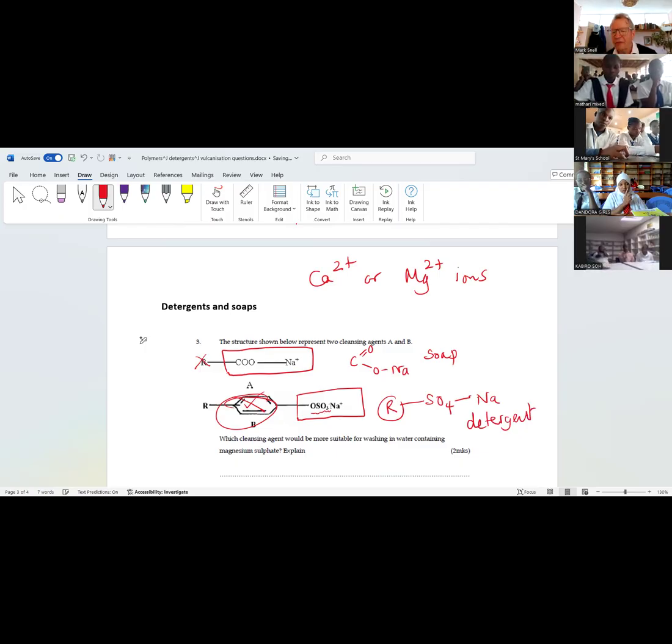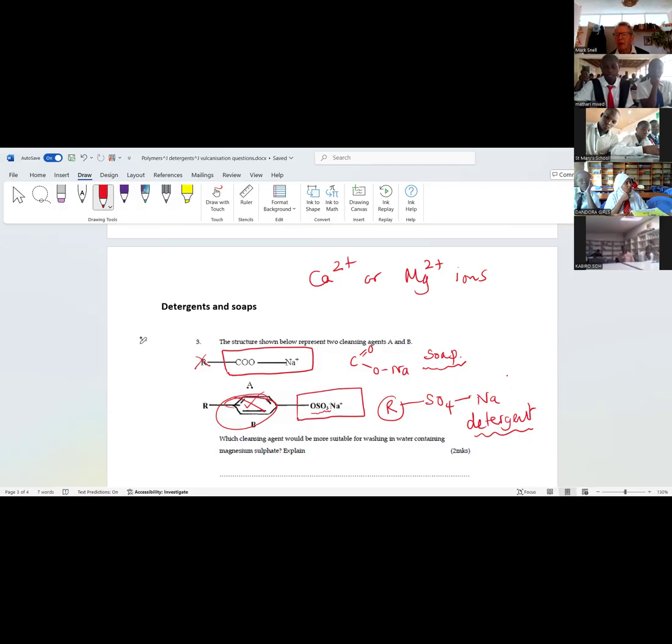Now, there is a lot of difference between a soap and a detergent. Both of them are used for washing you, for washing clothes, for washing paper, all sorts of things. But a soap is much cheaper than a detergent because a soap is made from basically taking a fat or an oil and adding sodium hydroxide. And that's about it, really. A bit of cooking, but otherwise it's made that way, whereas detergents are more expensive.